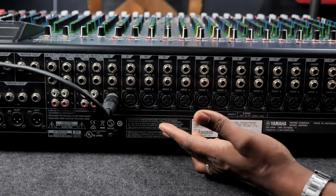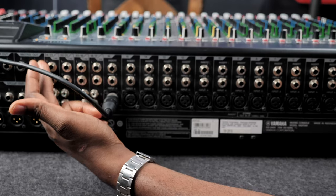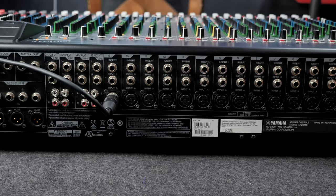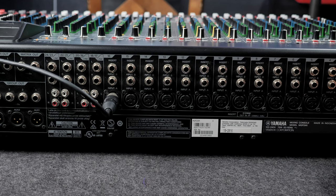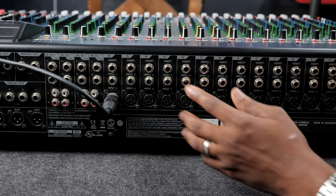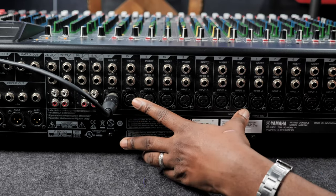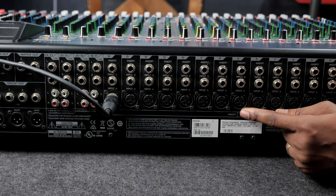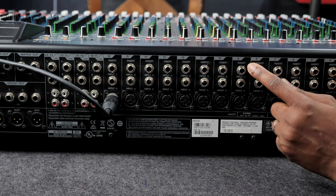Let's get into it. If you're looking at the back right here, from this right here back to this, that's the input. Let me just explain: whatever you see on this line is applicable to the rest of the lines here. On this one, we have 15 mic preamps. If you look down here, this is input A, we have input B, and we have insert.